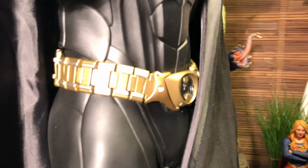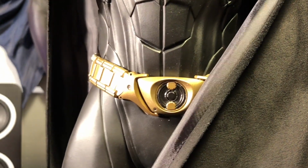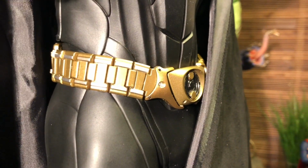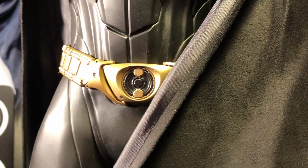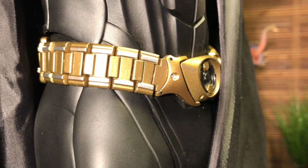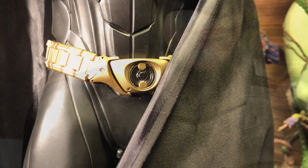The utility belt, on the other hand, is spectacular, and the best way that I can describe it is it's a hybrid between the NECA figure and the Enterbay figure, and they really perfected it on this Hot Toys version. I absolutely love the paint job. There's a lot of detail there, and it contrasts really well with the suit. One of the other reasons that I like this belt is they have an ingenious way to take it off and on. It's very sturdy, not to mention it has an inner lining so that the paint doesn't eventually smudge onto the actual figure. And that was a nice job on Hot Toys' part.